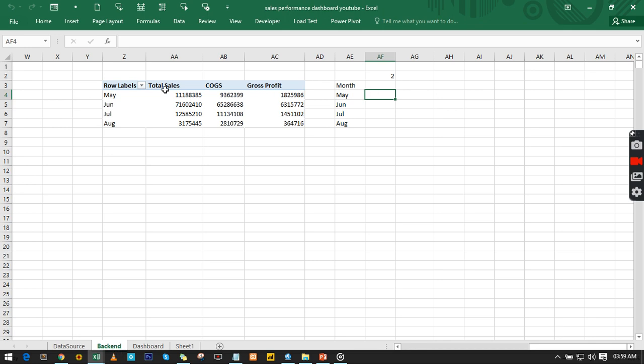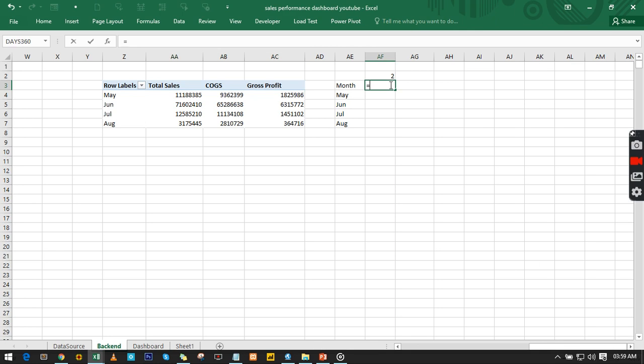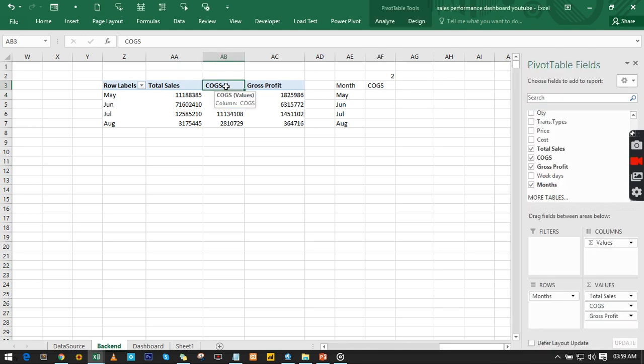So right now we want to get these varied headers right here dynamically. So what we need to do is to use what, index. So using the index, we're gonna actually highlight this to be the array, and dynamically we're gonna choose this. When we hit enter, we're gonna have this because it's actually sitting at the second part of it.